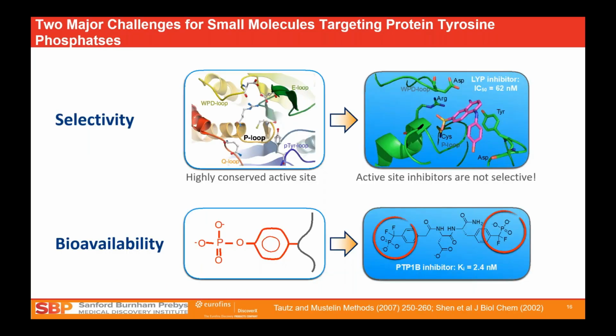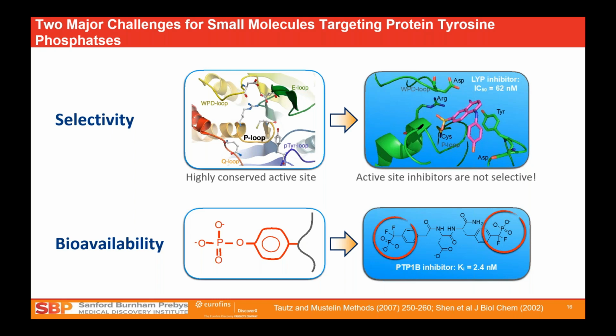So people have been working on trying to develop drugs for protein tyrosine phosphatases for many years. And there are several challenges that are commonly encountered, and you have to look at the past to understand them. The first and most important challenge is selectivity. The catalytic domains of the protein tyrosine phosphatases are highly homologous, especially in the catalytic site. So this means that if you develop molecules that bind to the catalytic site, you can get high potency, but you might find that they suffer from selectivity in being able to discriminate one phosphatase from another.